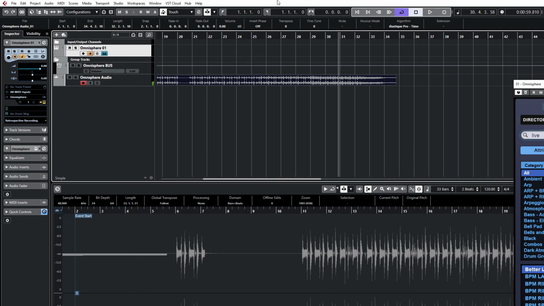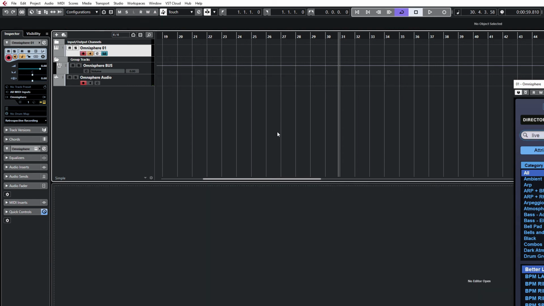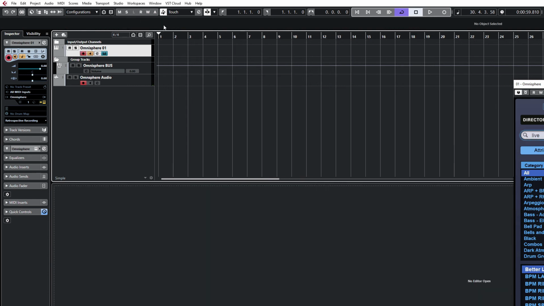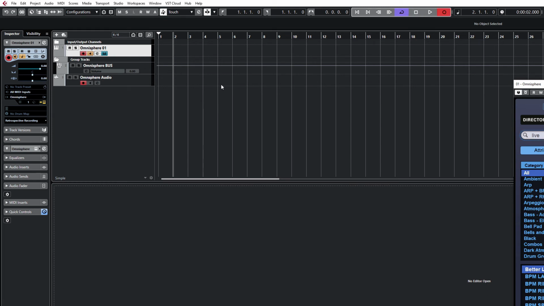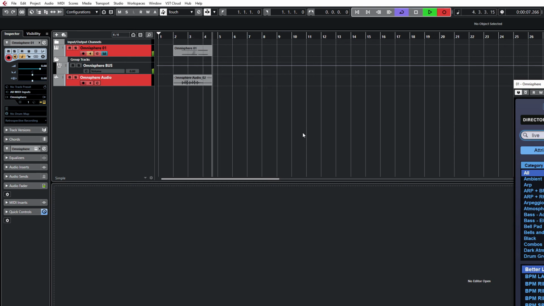Now if you wanted to do audio and MIDI, all you need to do is, like I said before, record enable that. So I'll just clear that out of the way, and we come back to this, and I just press record now. Just set that back to Ashland. So Omnisphere, I moved it off the screen so you can actually see what's happening with these tracks here. So if I put, sorry, schoolboy error, engage latch mode. I want Death from the Sky.